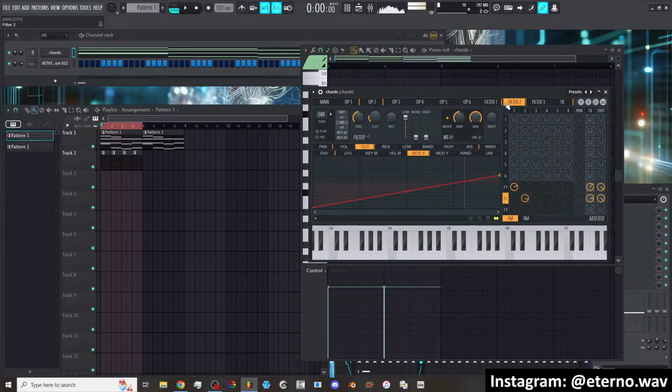I could also route these. Actually, I can't do the first one. It would be nice to be able to route both filters into filter 3, but I think I can only route filter 1 to 2 and 2 to 3.